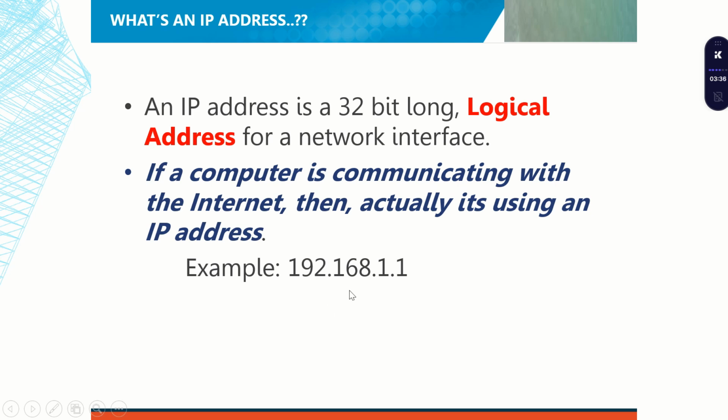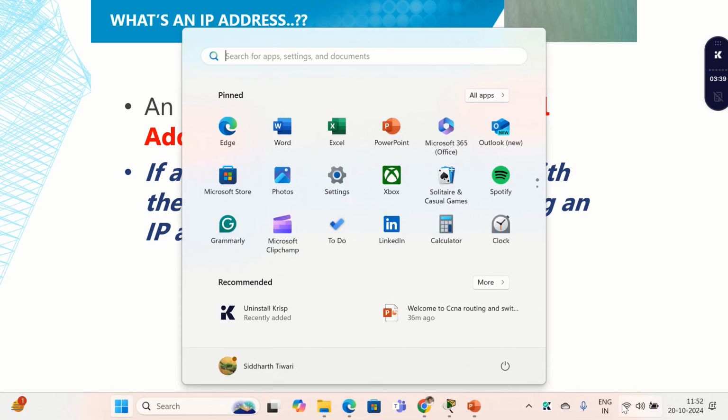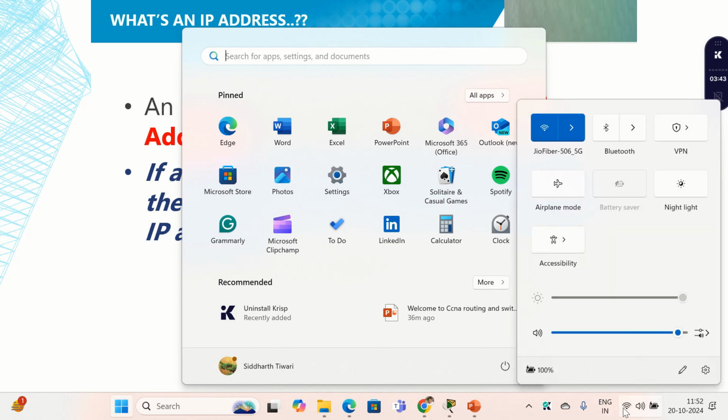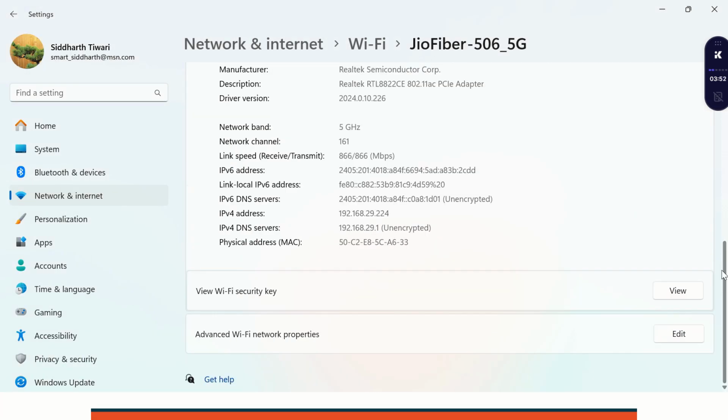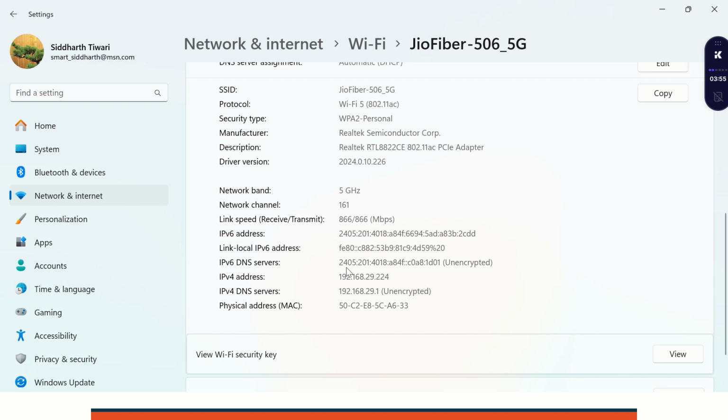And that's an example. So let's look at my PC right now. Well, it is connected via internet access. And let's see, does it have an IP address? Well, let's look at this. It has an IP address 192.168.29.224, and that's another IP address pointing to perhaps my router. And these are IPv6. We don't want to get into them right now, but we will, and they are very complicated, but we'll learn all about them. Also, if you look at this address, this is called the MAC address, and this is a unique address for my laptop in my home.